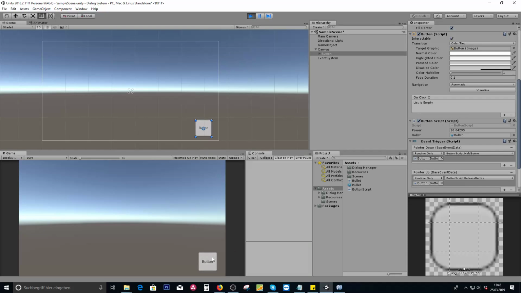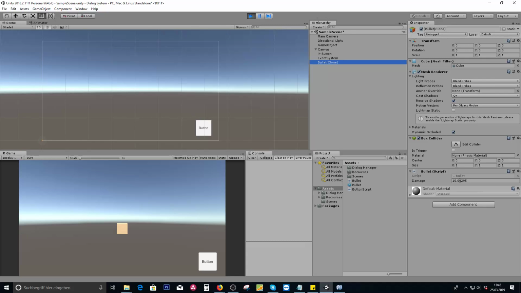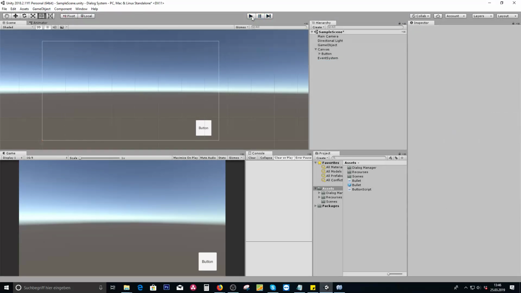Also, the speed is a bit higher in case of filling up, and you can see it's now capped to 10.04. And when I release that and check the clone, it's 10.0429. And you can round these numbers up and down, whatever you please and like. You can even round them down to integer if you like to, or round up, whatever. So this is how you do this.